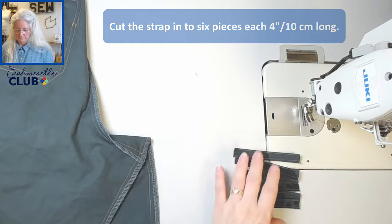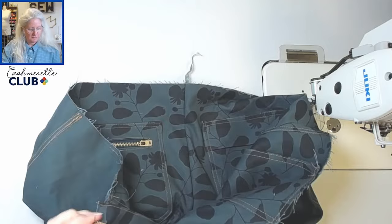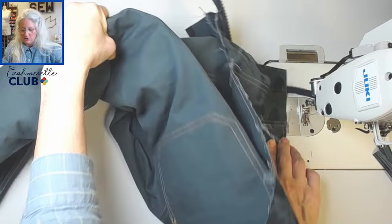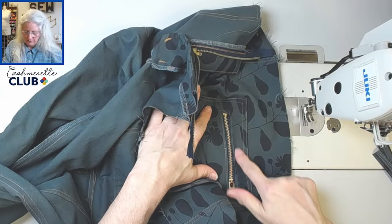Now let's tack them to our waistline here, and we're gonna use the notches for the placement of our belt loops. Okay, this should be a notch underneath your pocket right here. So we'll put this one face down, line it up to the waist edge and stitch it at 1/4 inch. The other notch is roughly in the center of this pocket here. It's right there.